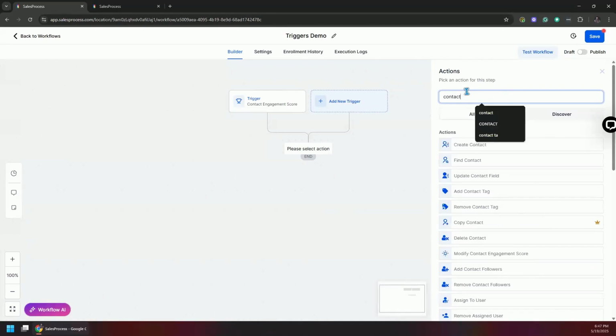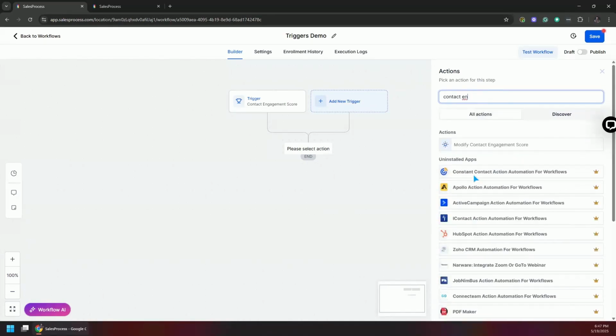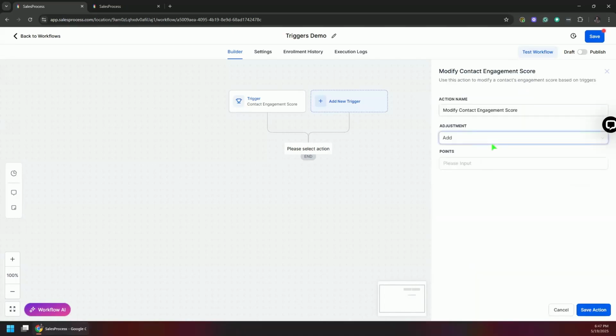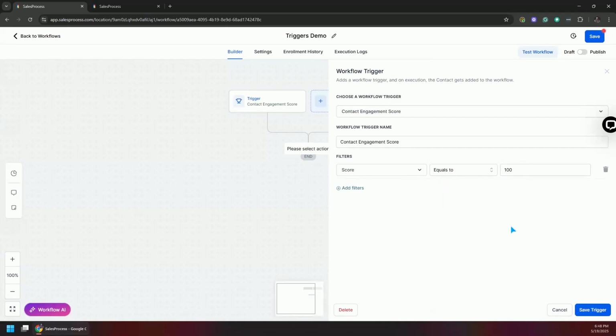you would say contact score, contact engagement, I believe. There we go. This one, modify contact engagement score. We can give him score, we can take away his score, and how many points are we going to give. Now this one comes in handy, like let's say he submitted a form, a contact submitted a form, give him 5 points, 10 points. He sent you a reply, give him 10 more points. And whenever his score gets to the 100, that means he's interacting with your system actively.